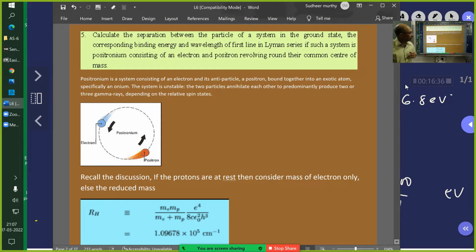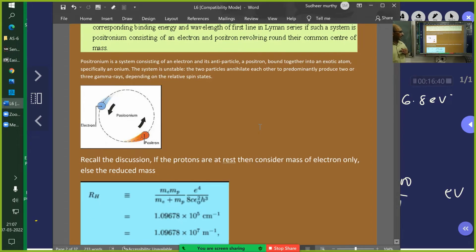Today both Region and Om are not there. Fine, they have solved the problems, probably that is why they have taken off. If you have solved the problem, you send a message. Both of them have sent a message here. They have solved all the problems, only in one problem they have difficulty. I will solve it for them.